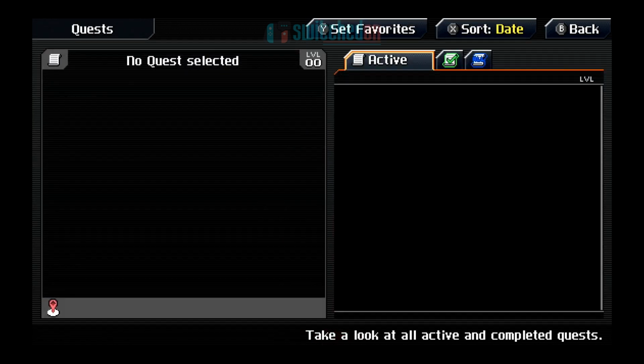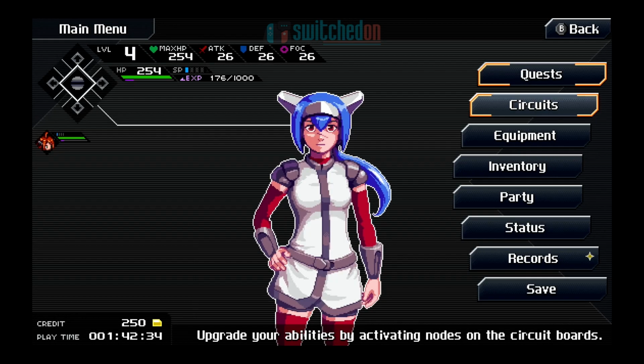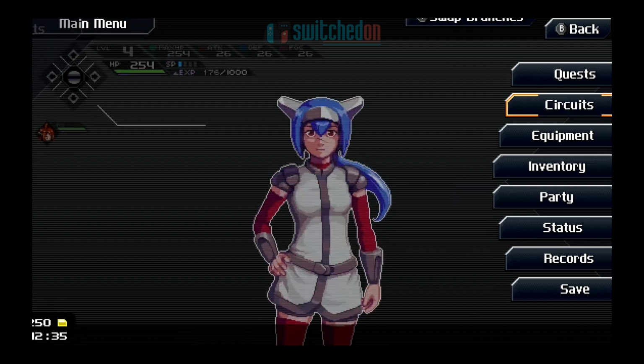Again, there's a lagginess here in the menus that has hopefully been fixed as well. So just if you see the menus lagging a bit, then you know that that's going to be sorted. This is your quest selection. We've got no quests at the moment. We're going to go and find some and maybe try and do one before the end of the video.